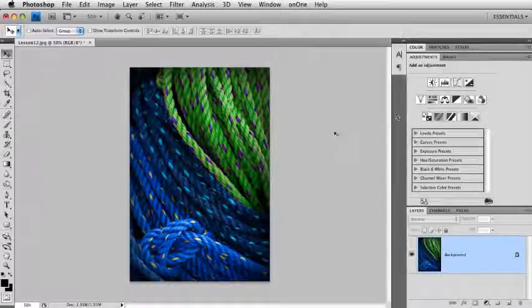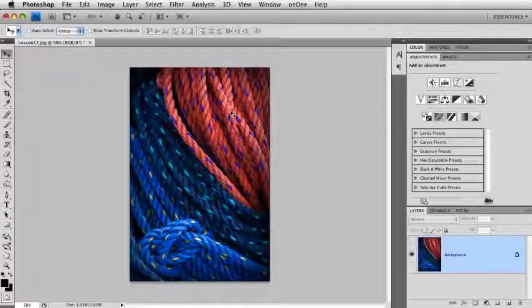And what happens is I've just made a permanent adjustment to my photo. If I save this image and I close it, and somebody later changes their mind and says, I don't want green, or I change my mind and I don't want green, I better hope I've saved a copy or a duplicate of the original file, because I won't be able to go back. That's a pain in the butt. You don't want to save multiple versions of your files because it gets confusing. So that's where adjustment layers come in really handy.